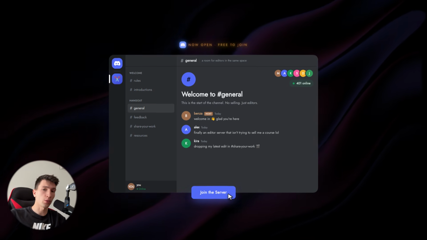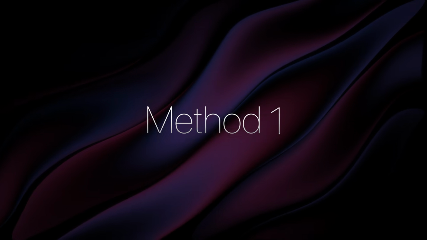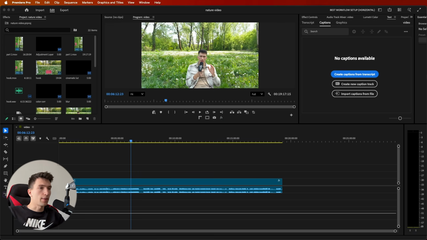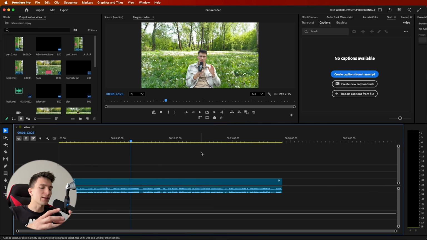Let's jump straight in with the first method. Shortcuts. Now, shortcuts are really important when it comes to editing. It might seem like it's not that important, but as you edit more and more, you're gonna waste much more time each time you're not using shortcuts. So basically, if you're not using shortcuts, you're gonna waste hours of your time on a longer scale that you could have used to hit the casino, for example.